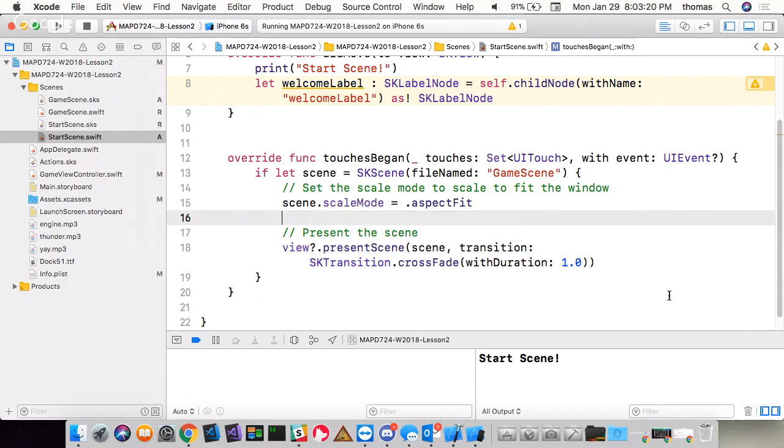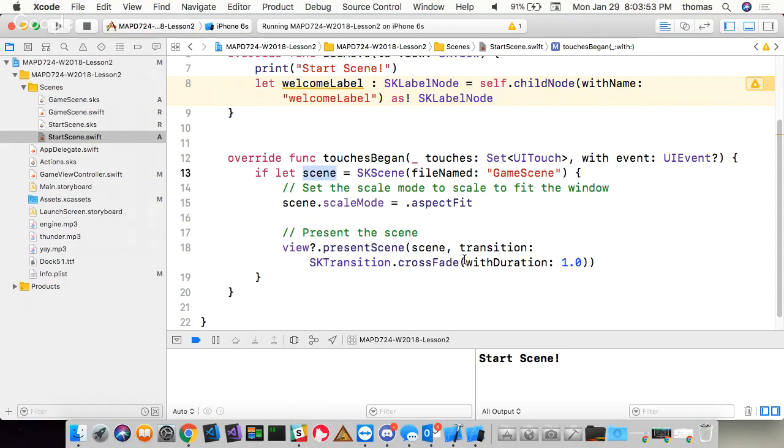Very straightforward so far. Okay, so all I'm doing is presenting the scene. That's how I show the next scene. So first, I declare the scene. I create an object of type SKScene, and I make it so whatever the file is, I get a reference to that. I allocate the aspect fit, as opposed to aspect fill. Aspect fit gives me the bars if it's too small or too big. It tries to fill it as best as possible proportionately. It does not stretch, which is good. And then I say, hey, whatever the view is, present the scene from the view, right?